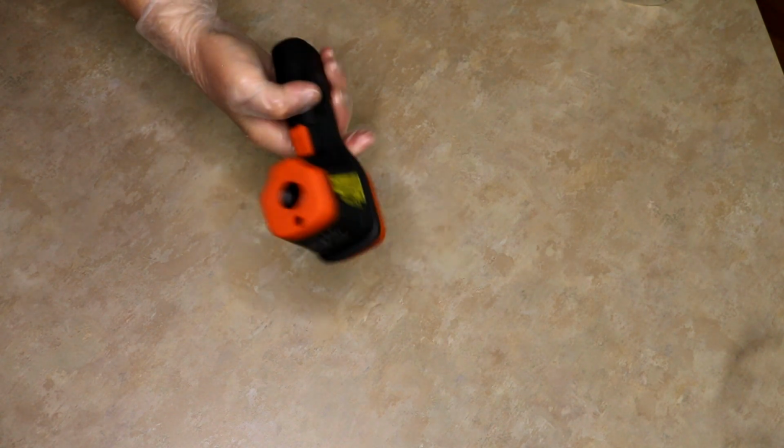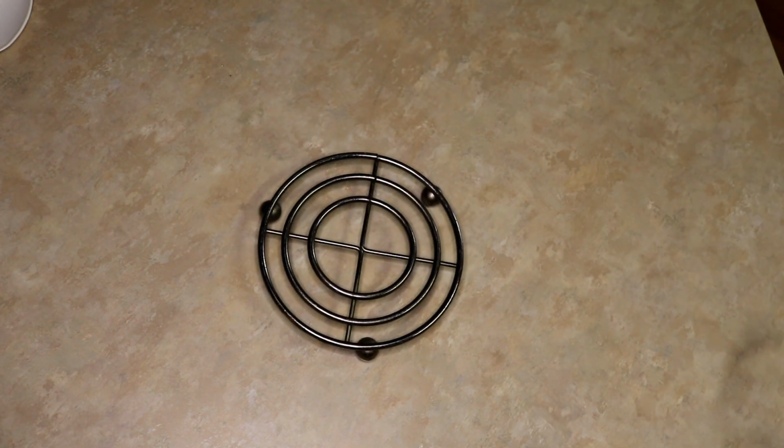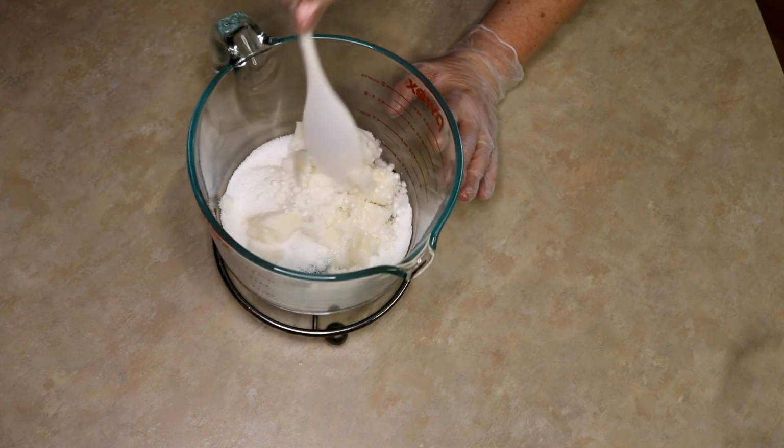Microwave proof. We are going to be microwaving this to melt everything down. And I melt it down in, I don't know, like 1 minute bursts until it gets fairly good and melted. And then I'll kind of back off of that and do it in 20 or 30 second bursts. The only thing is, we just don't want to heat that shea butter above 170 degrees because it will get grainy and nasty.